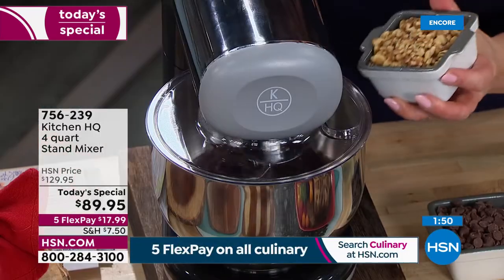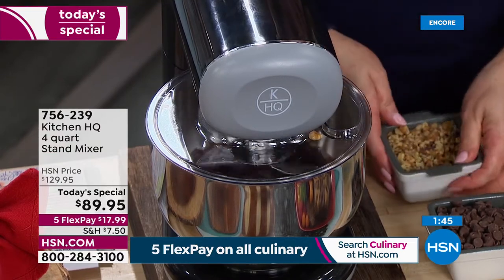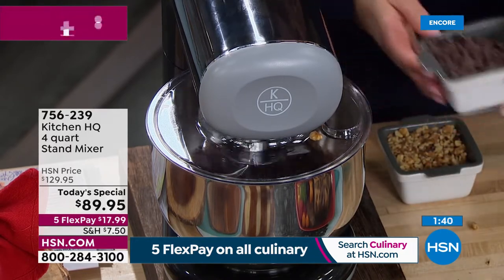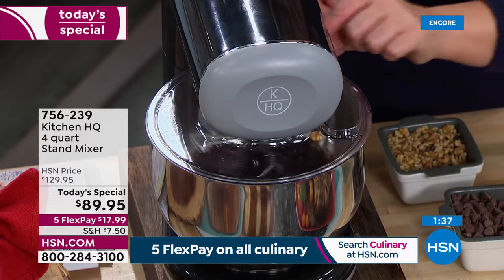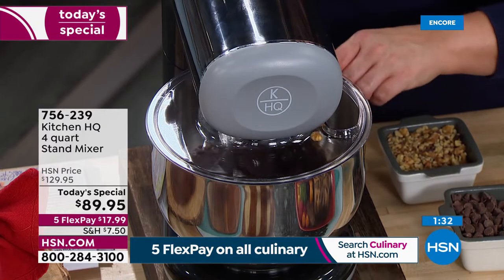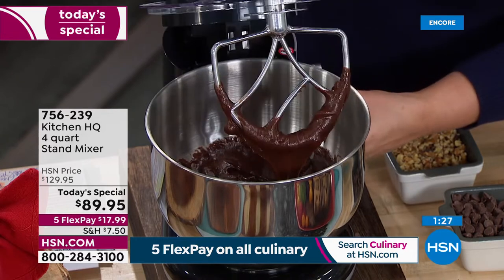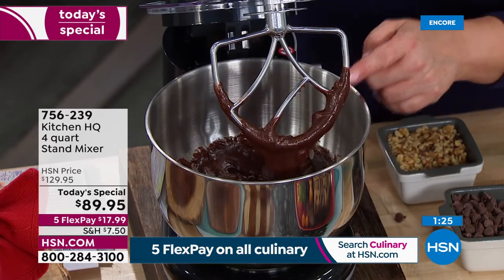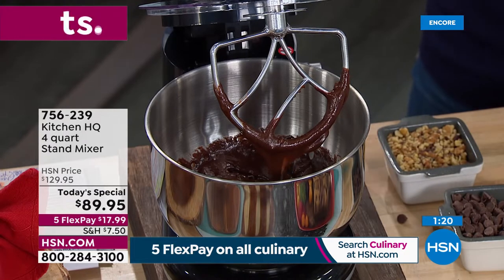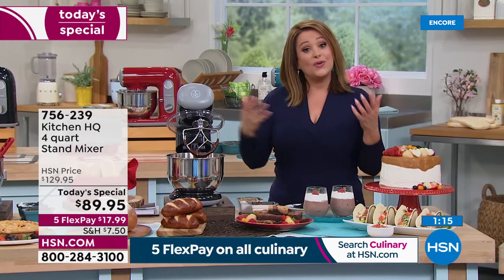After pizza, how about some brownies? Put in those nuts and chocolate chips — I love that I can pour them in while it's mixing. You're getting those six settings to create in the kitchen. The truth is you just won't get the same consistency doing it by hand. Nobody wants to stand there sweating, kneading, whipping, and beating by hand when you can have extra help in the kitchen.